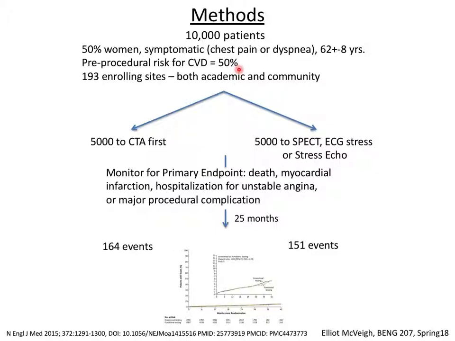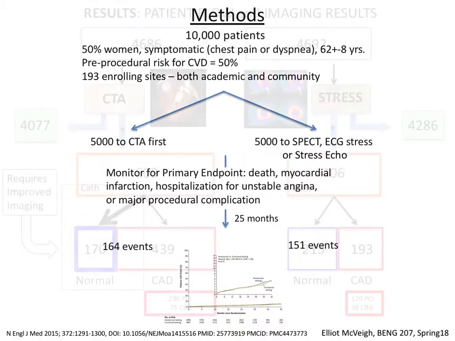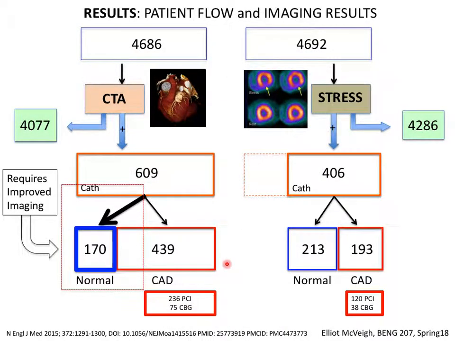So if anything comes out of this trial, it is get your patient on statins, regardless if you do a CTA or you do a stress test, put them on a statin. And then they show an event rate as a function of time, which we'll look at, and the two curves are just identical. Okay, this is the interesting part to me, and this is why I'm presenting this paper.